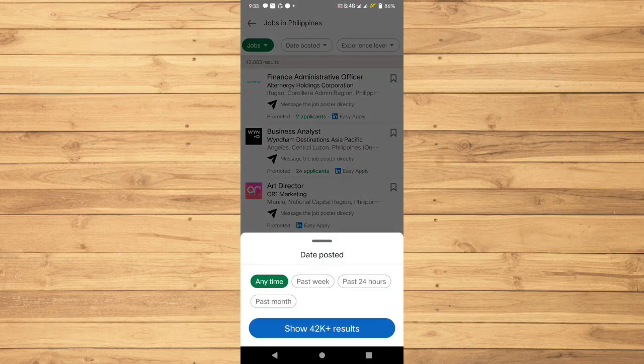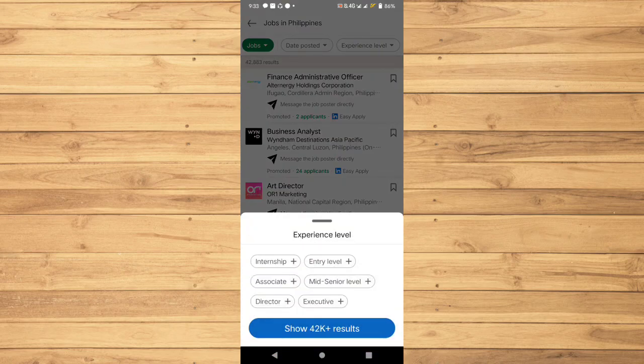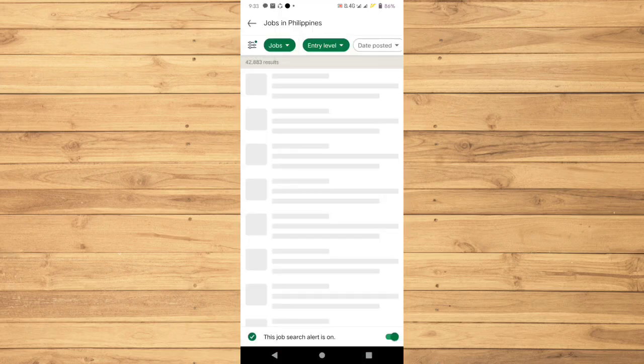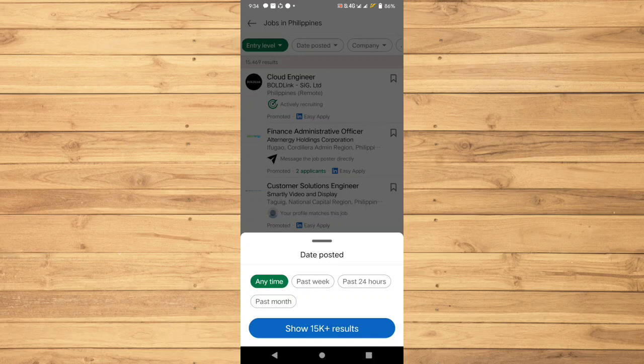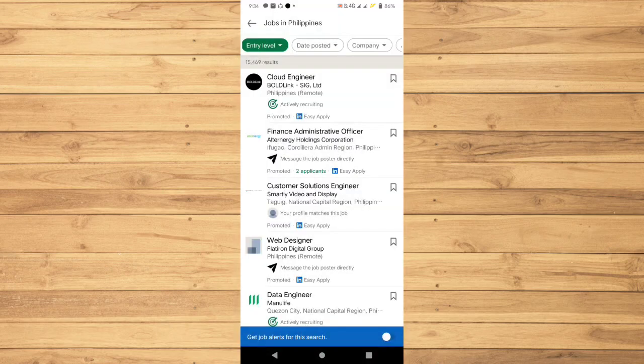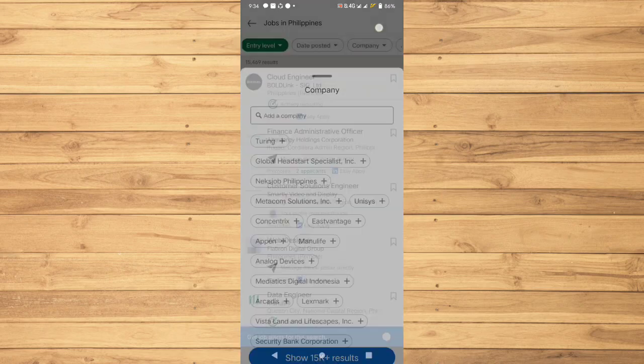So first, you can tell LinkedIn what level of positions you are looking for. If you want to know the latest job posts, you can choose it here. In here, if you want, you can even select your target companies.